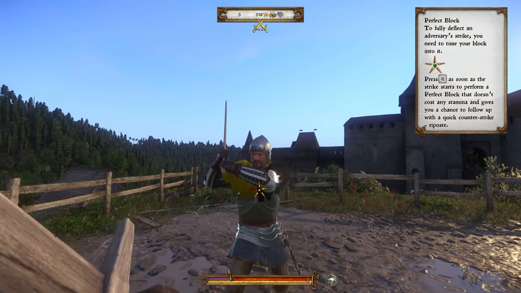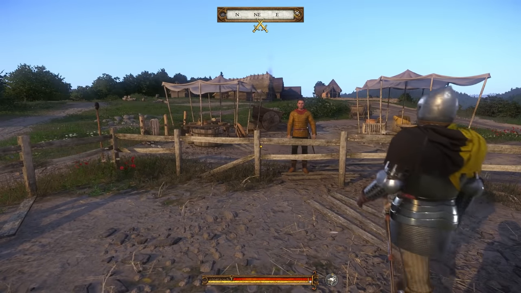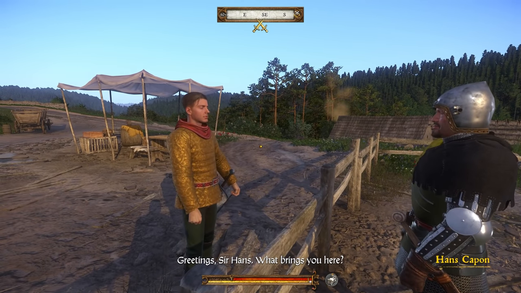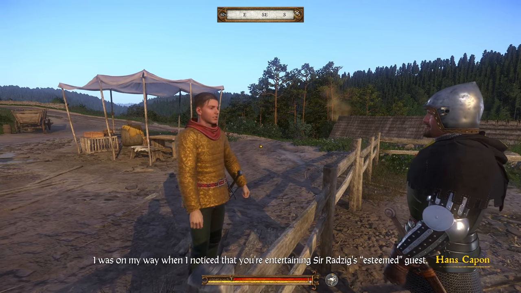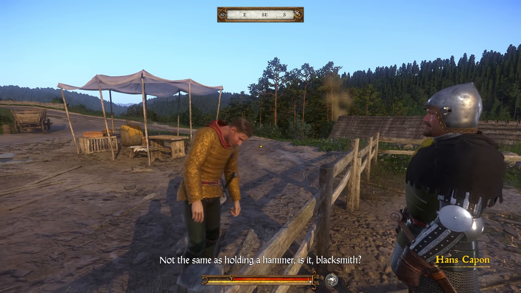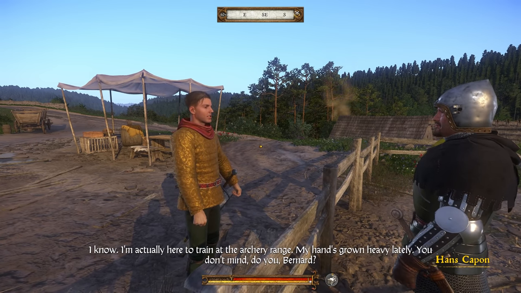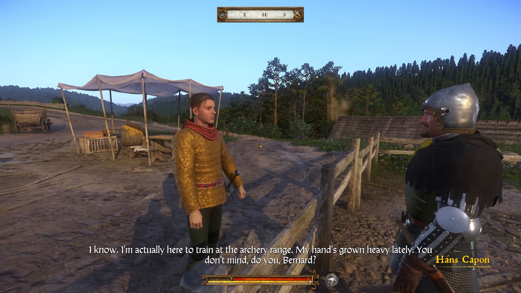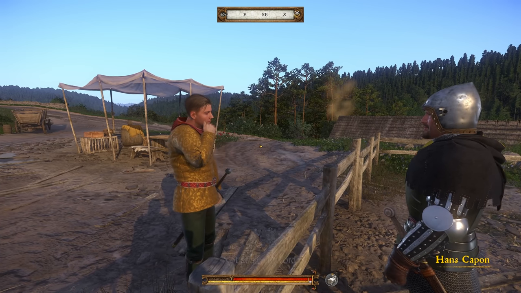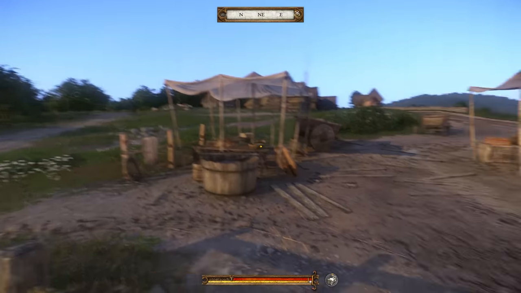Wait a while, Henry. This guy. Mine. Sir Hans, what brings you here? I was on my way when I noticed that you're entertaining Sir Radzig's esteemed guest. Not the same as holding a hammer, is it, blacksmith? It's Sir Radzig's orders. I know. I'm actually here to train at the archery range. My hand's grown heavy lately. You don't mind, do you, Bernard? Not at all, my lord. Good day to you, blacksmith's boy. Try not to hurt yourself.